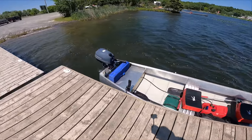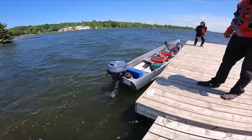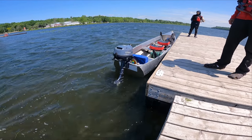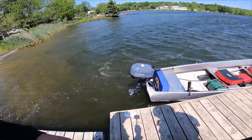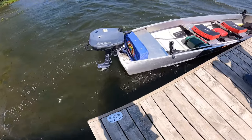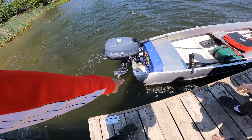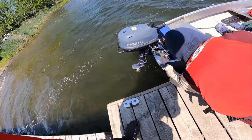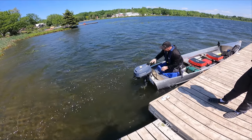There we have it, man. It is finally in the water. So we got the Yamaha F6 on the Grunin sport boat. As you can see with nobody in it — it's super choppy but it doesn't even show that there's anything in there. So let's fire her up for the very first time. Pass me the rope. Prime, prime.